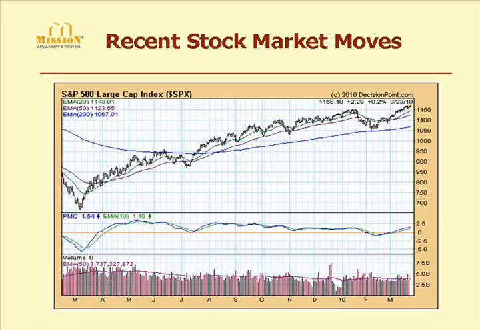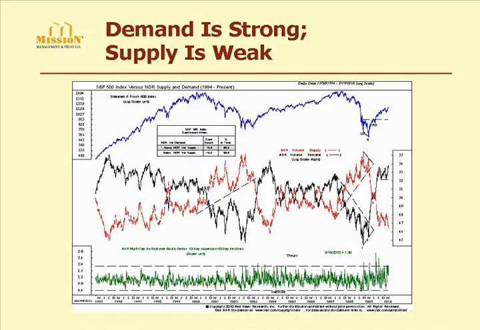But demand is strong, and if you look to the next page, by the way, as you'll see through all of these things, what everybody would like, as would any technician in our business, is for everything to line up in the same path so we know what direction things are going to go next. That's to be fondly desired. That isn't going to happen. That never happens. So what you're going to see is a lot of conflicting data as various studies, various criteria point in different directions. And that's always the case.